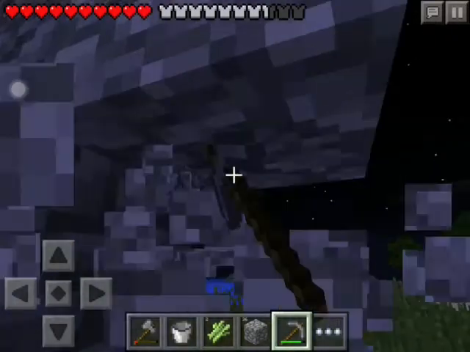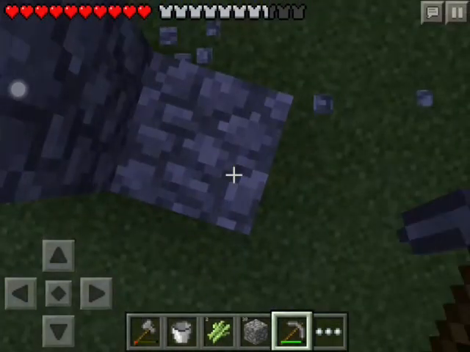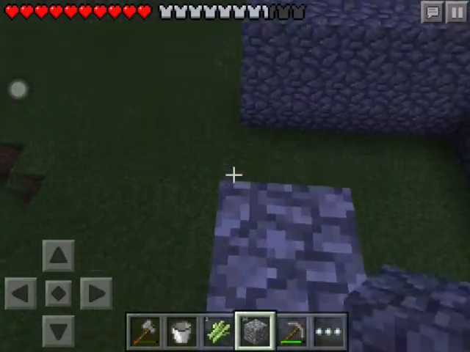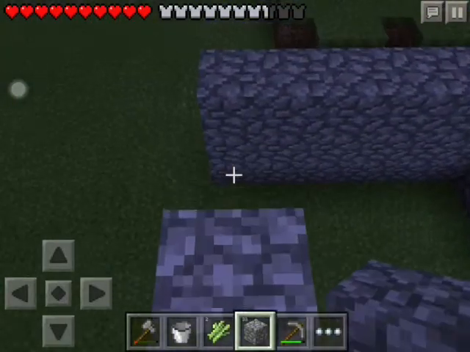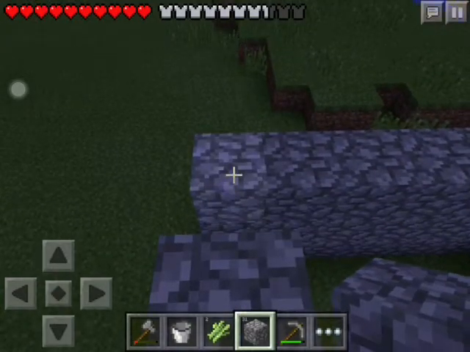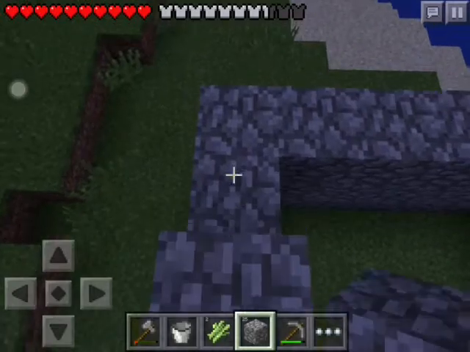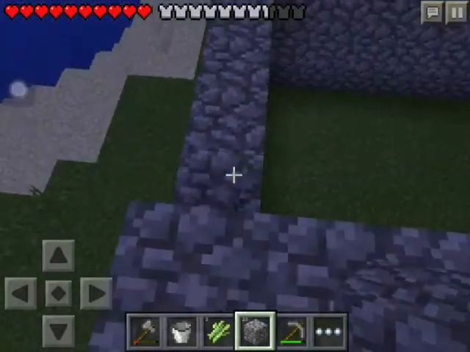So, let's make this higher. Let me be able to jump here. Let me build this little top thing without failing this time. For some reason, I'm always able to fail. I have no idea why.